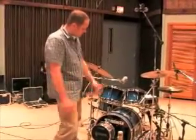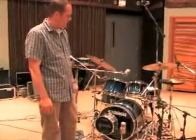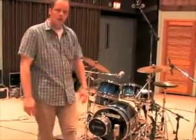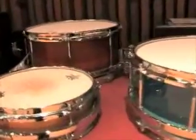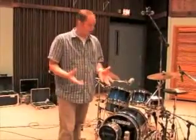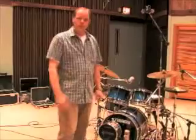So we're going to do this kit with a 20-inch bass drum, 10, 12, 14-inch toms, 5x14 snare, and then I've got a few extra snares in the back, one of which is a blue acrylic snare drum. One of them is 10x2, I believe, is the depth. And then I have a 7x13 rosin gum, which is native to Australia. So that's a pretty cool drum set. We've brought that into Omega to make this expansion pack.